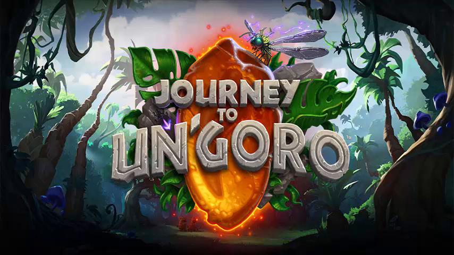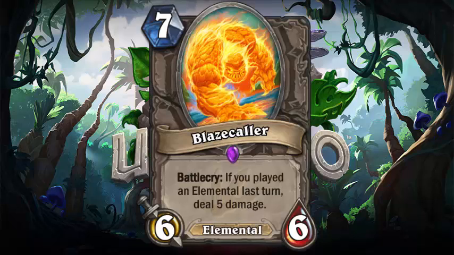Was that all you had to say about Hemet? Go, mate. So next up we have Blazecaller, which is a 7-cost 6/6 elemental with the battle cry: if you played an elemental last turn, deal 5 damage.